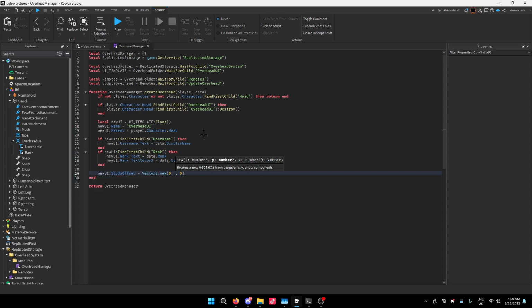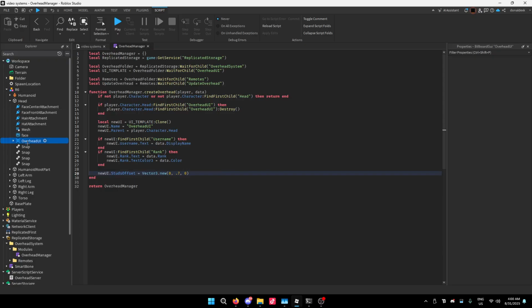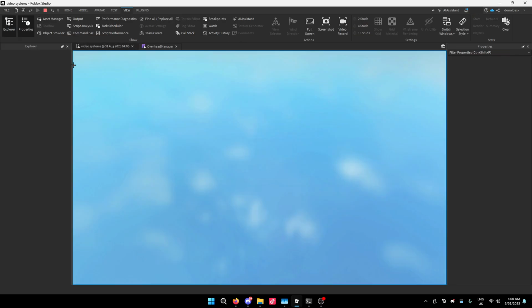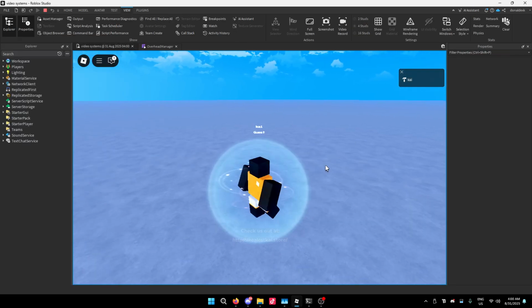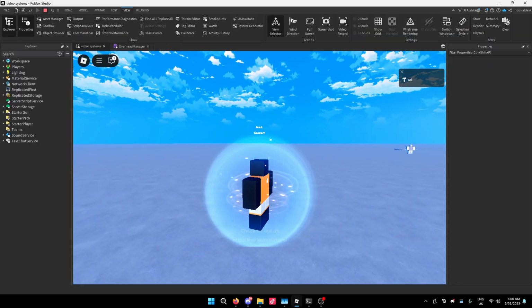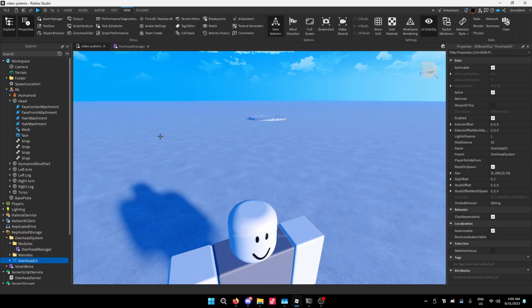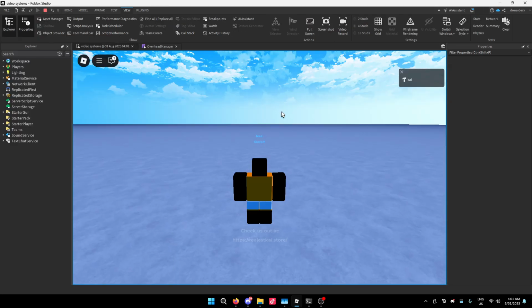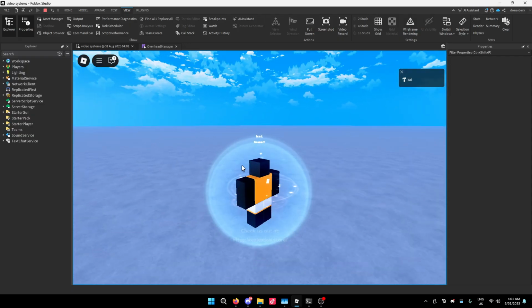Let's try 0.7 actually. We'll try that. Make sure to add this back into the overhead system folder, and you can test it. There you go. If you think it's still too high, I already edited the overhead UI inside of Roblox Studio, so I don't have to make it higher, because I already added it where I want it to be, just like that.